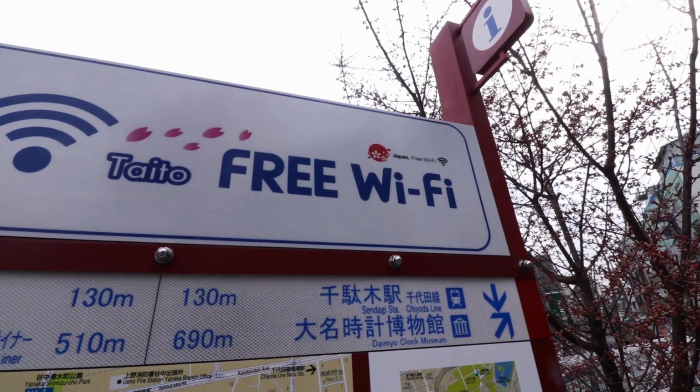Another one that might be a bit obvious is Wi-Fi. Now, you quite often are offered places to go and people to see about getting a Wi-Fi dongle or a SIM card, but we've generally found that we don't really need it. If you're looking for maps, then you kind of just do screenshots, which again I guess is kind of obvious, and then maps will automatically follow you without a Wi-Fi connection. And the other thing is there's Wi-Fi everywhere for free.